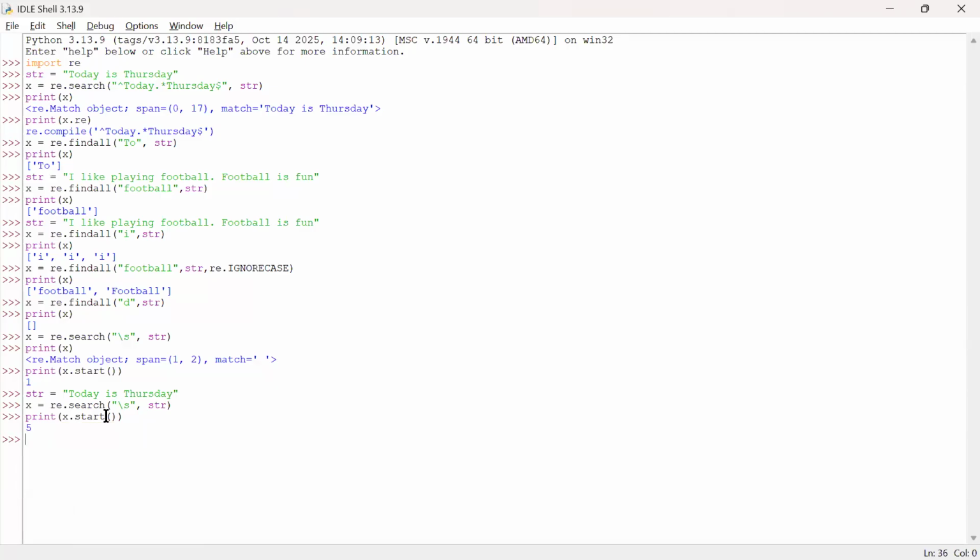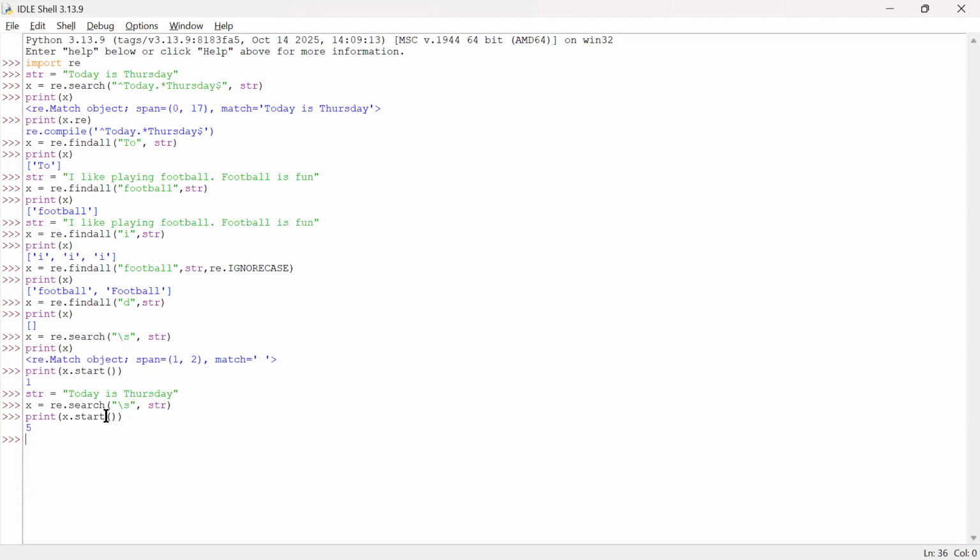So why do you think it's showing 5 now? Based on the understanding of what I just explained for the first one. Remember, that search with that \s is saying look for all the white spaces, right? After looking for all the white spaces, x.start is going to tell us the position of the first one that it has found.